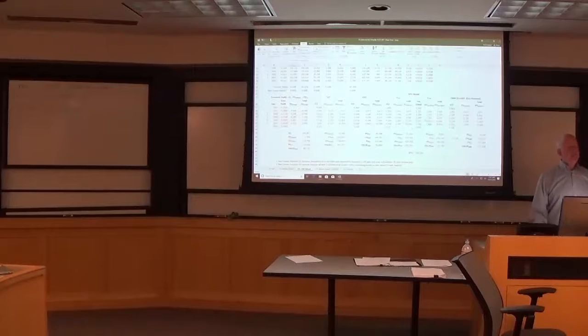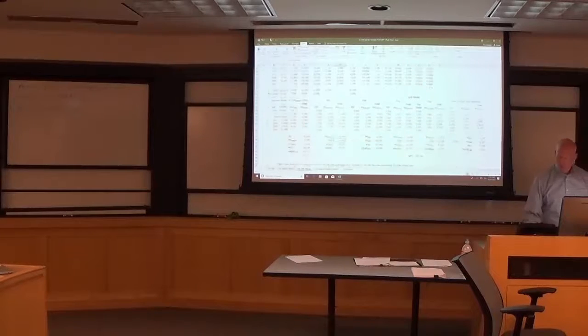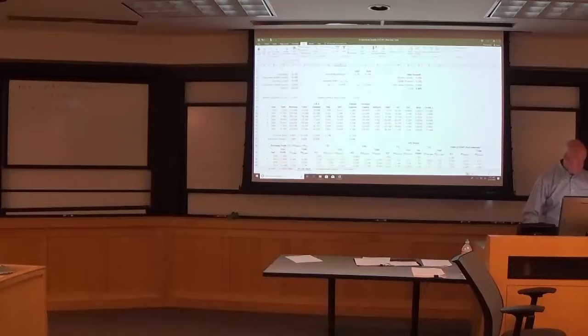Wouldn't you have to use a G of 3% for free cash flow and 3.246 for the forward model, rather than using the same G? Let me think about that for a second.